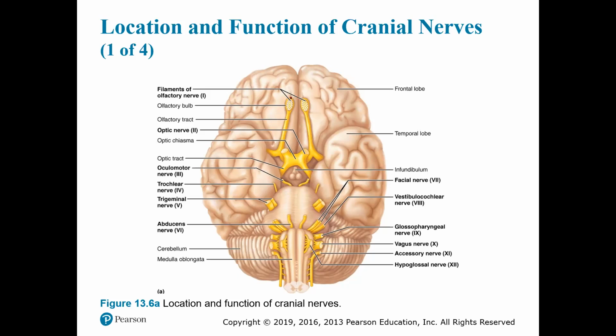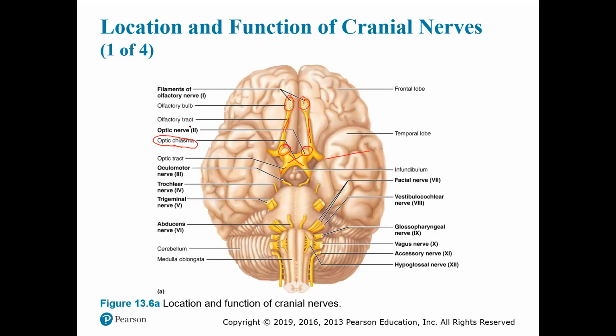So some key parts, again, are the olfactory bulbs, cranial nerve 1, right? Then you have the olfactory tracts. This is the key spot here too. This is your optic nerve, cranial nerve 2, and both 1 and 2 are special sensory. And optic, of course, is for vision. These cross over and form a cross, and they call this area the optic chiasm, or chiasma, sorry. And then behind the optic chiasm is your optic tract.